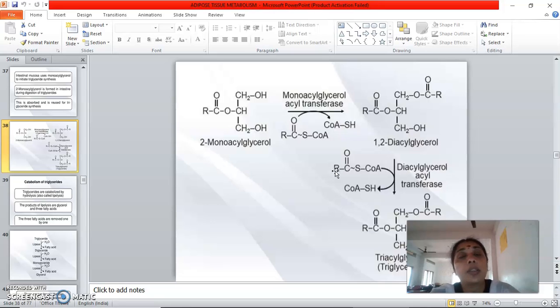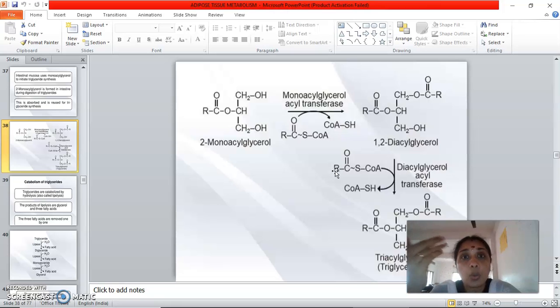But in the intestine, we know that it is a site where digestion and absorption happens. So from the dietary sources also we can obtain TG. But what is happening? Due to the digestive enzymes, the TG undergoes partial breakdown. And in the intestine also, the TG synthesis can be happening in a repeated manner. That is, the dietary sources provide the TG, and in the various stages of the intestinal mucosa cells, the TG will be undergoing partial breakdown to give DAG and 2-MAG. Now, it undergoes absorption in the intestinal lumen, where the TG resynthesis happens.